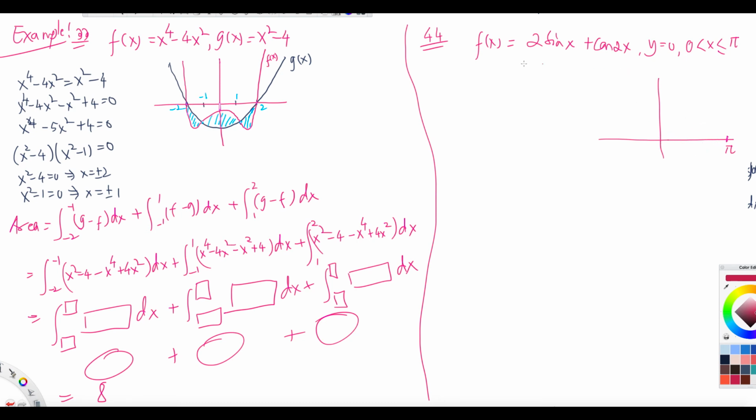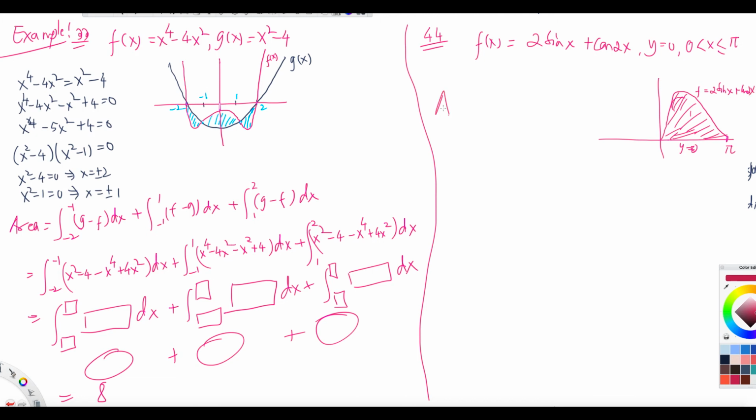And if you draw the graph, if you just enter 2 sine x plus cosine 2x, I think it will pick that automatically, and you can draw that limit at 0 to pi in your calculator. Just press window and then fix x minimum as 0, x maximum as pi. If you do that, you will get your curve like this. So what is the bottom function? This is y equals 0, and this function is f equals 2 sine x plus cosine 2x.